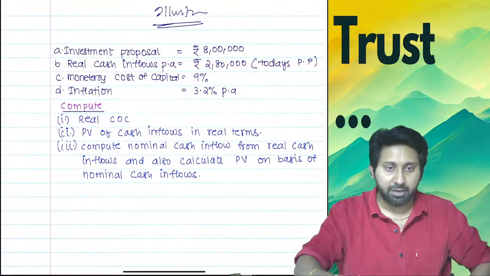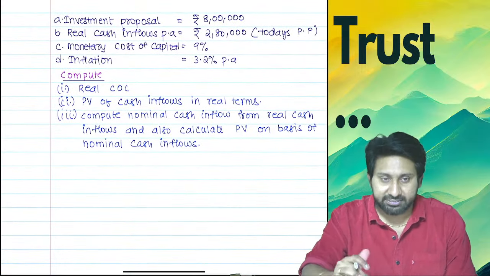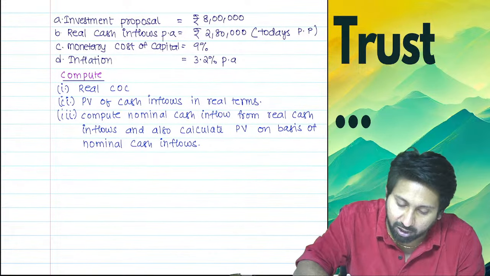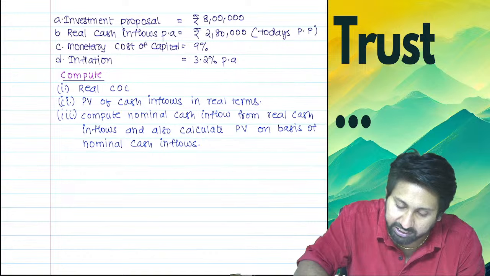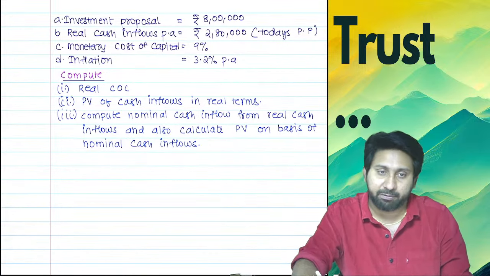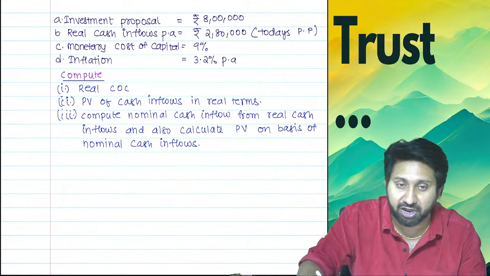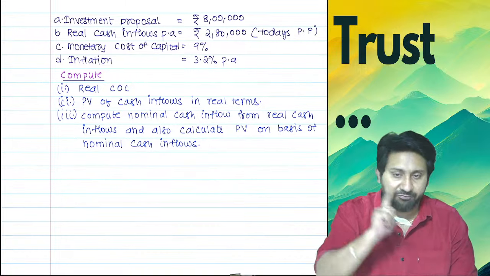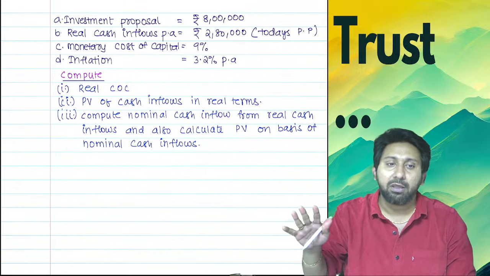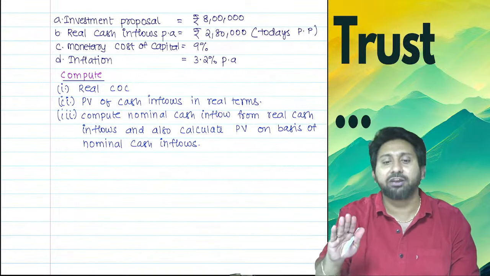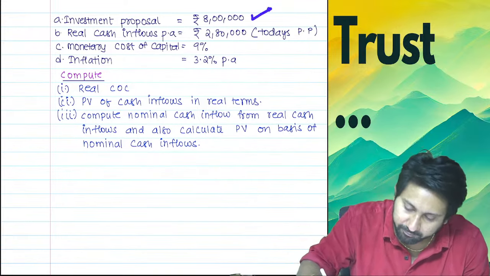See here. A company has an investment proposal. This is an 8 marks question already tested in the old attempts, when capital budgeting is there. Therefore, I have taken the facts. I told every model, first we will do one problem and complete the model. Later, once we complete every model in capital budgeting, we'll start doing the problems.